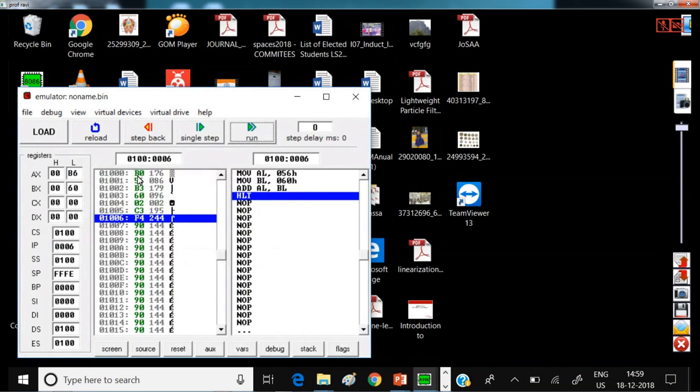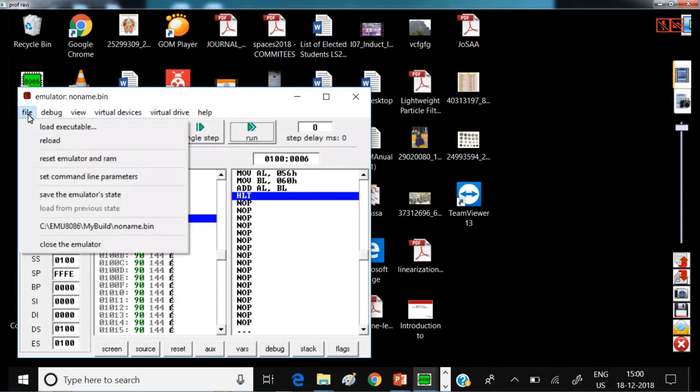So this is 1, 2, 3, 4, 5, 6. These bytes are going to be stored in our memory at 0100 to 0006. So this is the way I write my program in the emulator. The same thing has to be done in your board. I think your instructor will take care of these things. Right, so I want to write these things in memory.